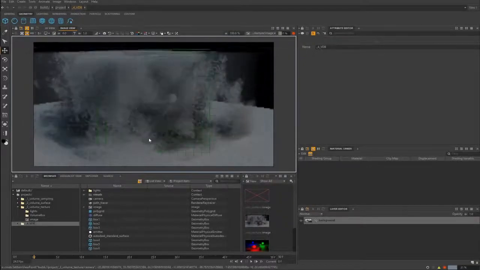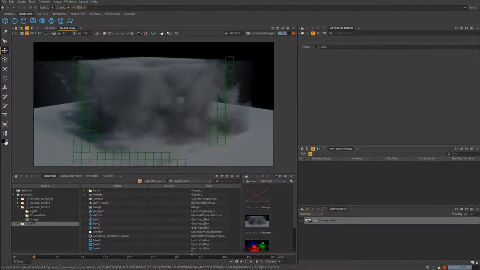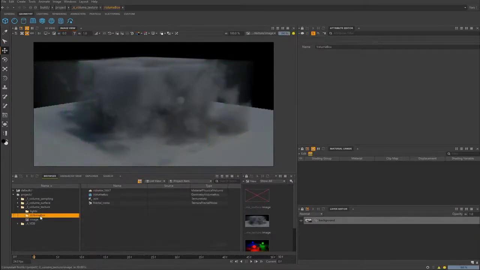All right, another thing that is a very powerful workflow in Clarisse is texturing a volume's density value. I think we've all thrown down about 1 million volume boxes, but to be honest, I haven't textured the density that much, and there's some interesting effects that we can achieve by doing so. So let's do just that.